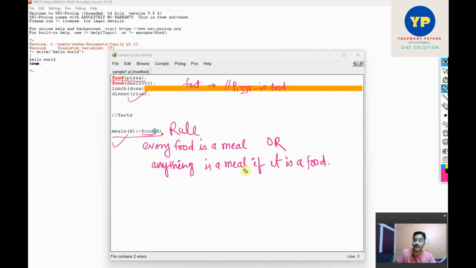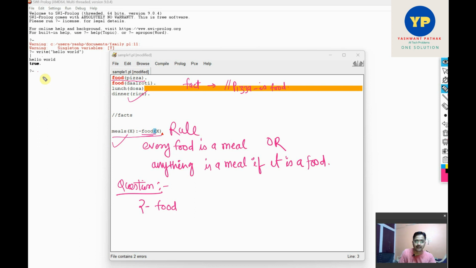Now, what will be the questions? Your third thing is questions. If you ask like food, we will make this now, then I will ask a question on that window once I make this program and save.